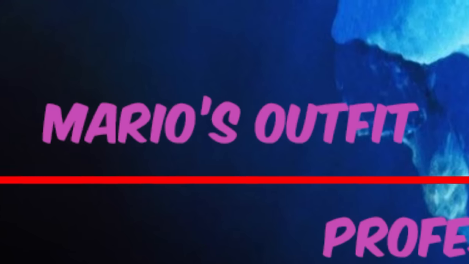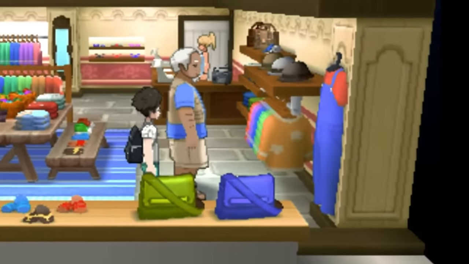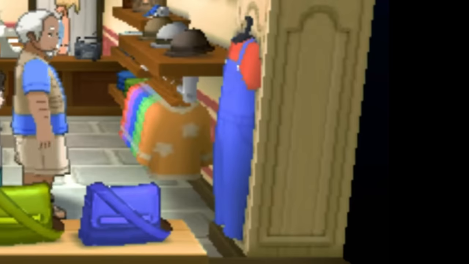Mario's outfit. At the apparel shop of Hau'oli City, if you go to the right, you will find Mario's outfit, just a small easter egg.